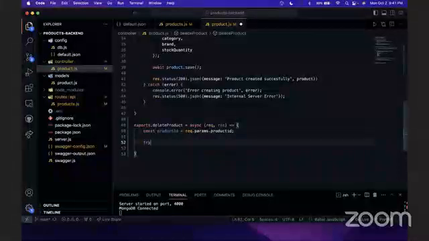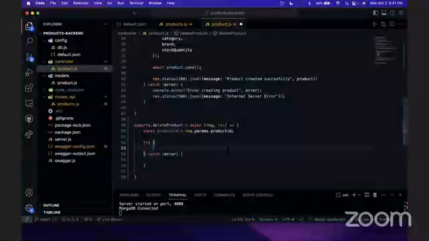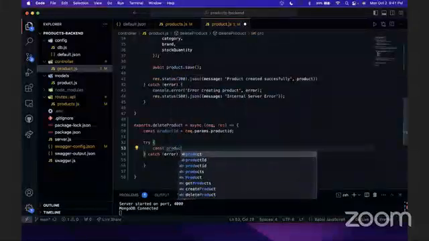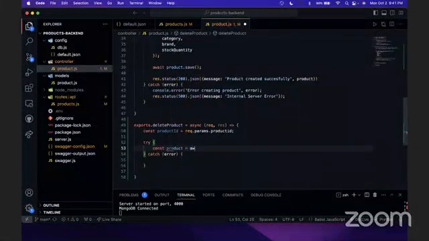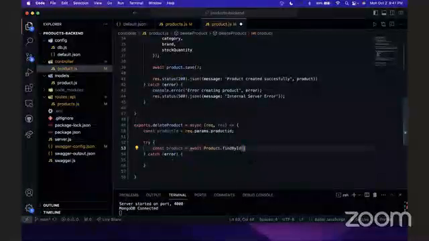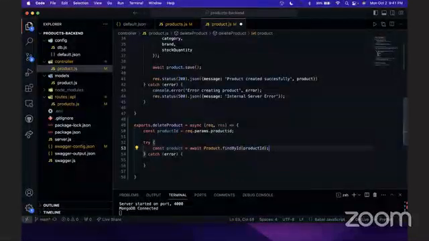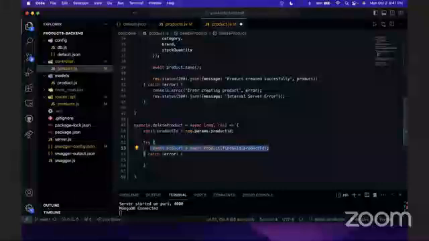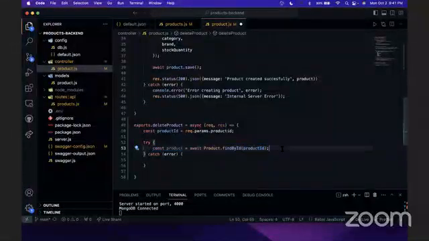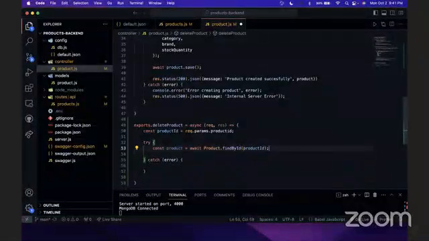So if we do a try catch block, we're going to create a variable called product, and we're going to use Mongoose to find by ID and pass in the ID here. This checks if the product that we're trying to delete is in the database or not, right? If the product is not in the database, we cannot delete it because it doesn't exist.